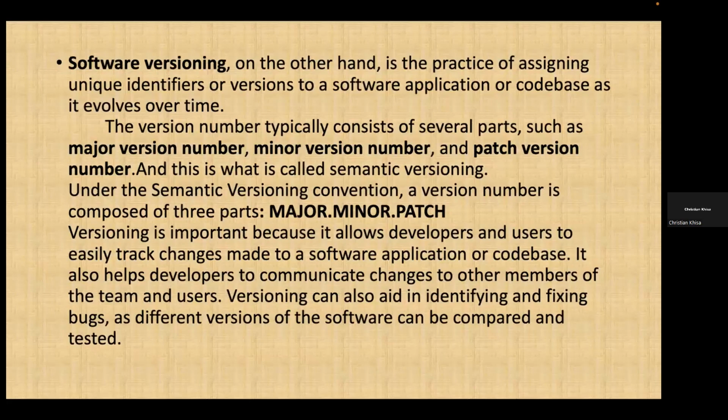So basically, assume you find a software which is 1.0.1. The first number means it's the major version. The second part, which is 0, is the minor. The other one is the patch. With the patch, assume there was a bug that you handled in version 1. That is how you keep on incrementing whenever you change something. And that's the versioning.